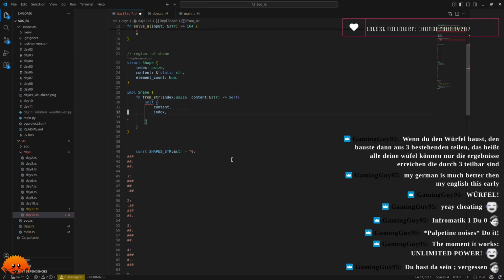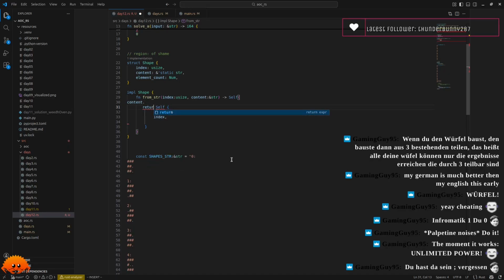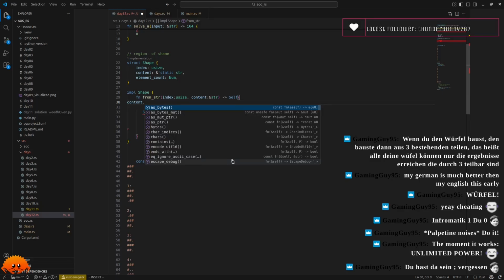No, actually, I did not miss a semicolon. In Rust, if you don't write a semicolon at the end of the last statement, this means that it is the return statement. So I could write return this, or I can simply do it like this, and this is essentially the same. We probably just wanted to make a stupid joke, but there's actually merit to what you said.